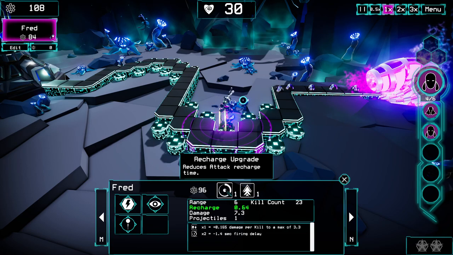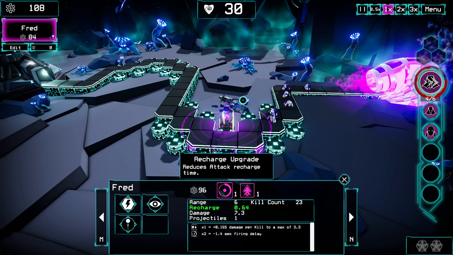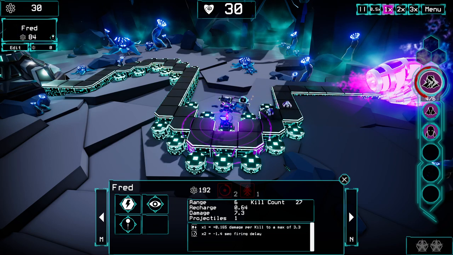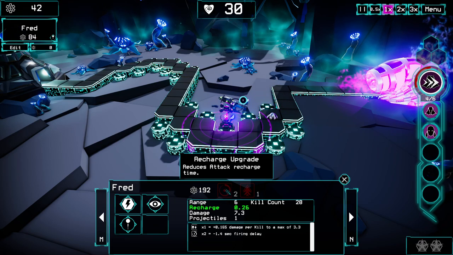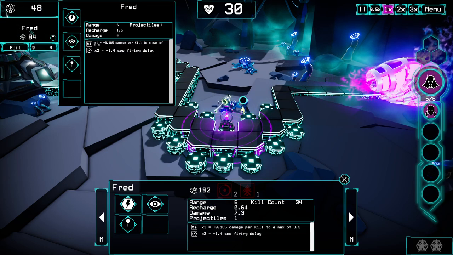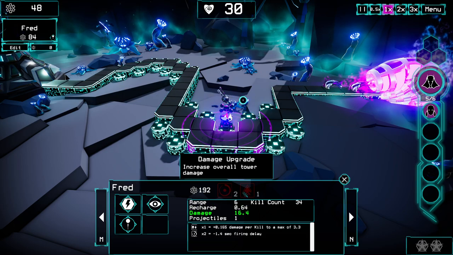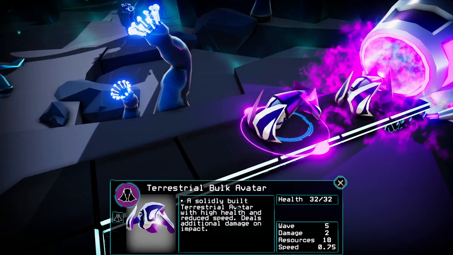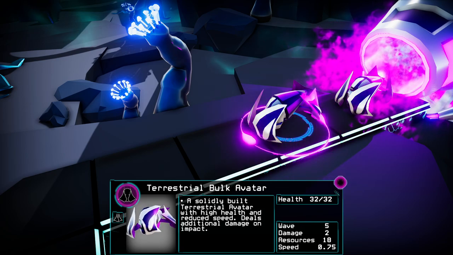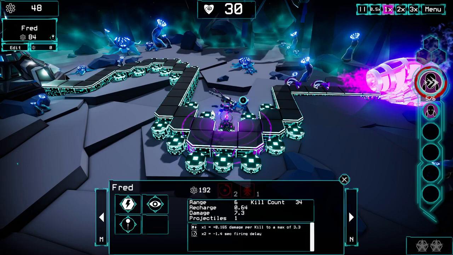Increase overall damage or decrease the... Let's go with that. Make him just attack fast. Okay. So this is like the base tower, but I can decrease the recharge. Okay, a solidly built terrestrial avatar with high health and reduced speed deals additional damage on impact. Okay. Well, hopefully he won't be too much of a problem then.